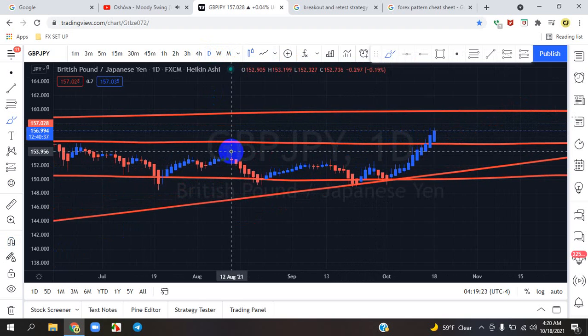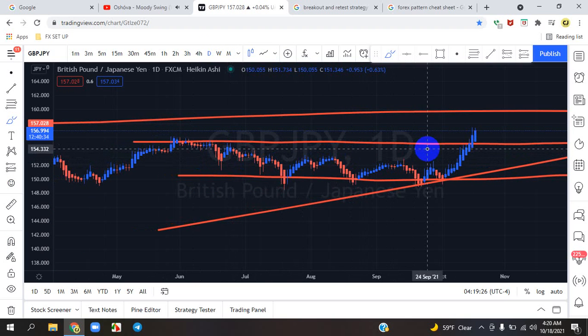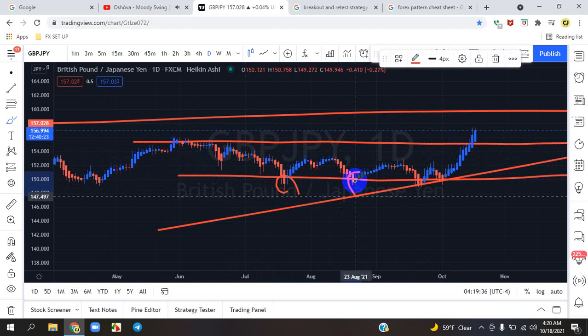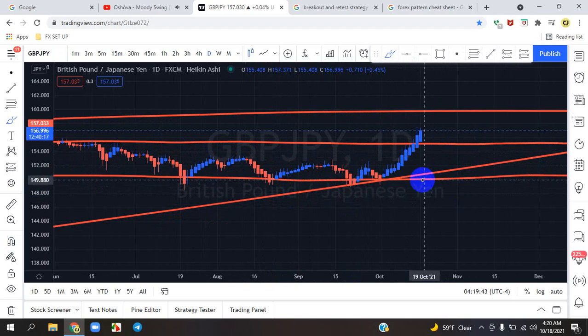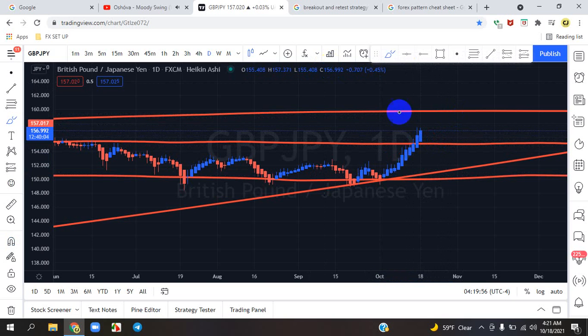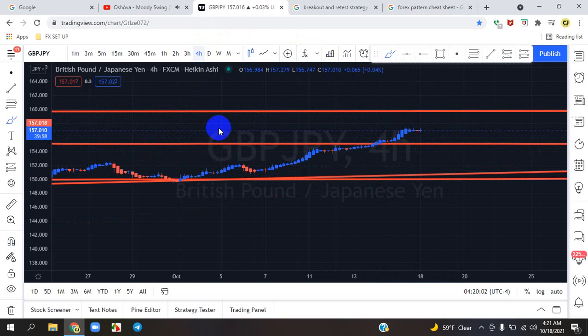Okay, now we can clearly see that full consolidation below my support line. There's a consolidation in there. We see multiple touches. The main touches are 1, 2, 3, 4, so that's a quadruple bottom, and the market pushed up once. We're looking for some red candles to come back down to that midpoint line that we created on the weekly time frame, and then the market can't push up higher. So now we're looking for that retest. We did get the break. Headed down to the 4.